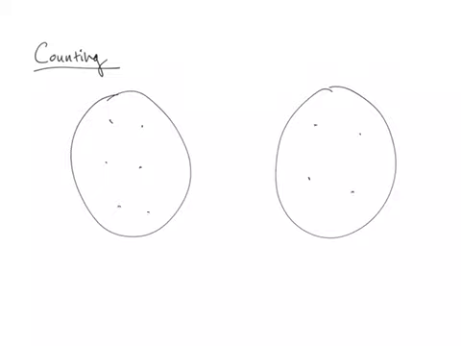right? And what we do is say, okay, you have 1, 2, 3, etc., until you get to the number 6 here, and on the other side we have 1, 2, 3, etc., until we get to the number 4. And so we've assigned these numbers to represent the quantity of things in each of these collections, and we know that 6 is bigger than 4, so we know that the first collection is bigger than the second collection.